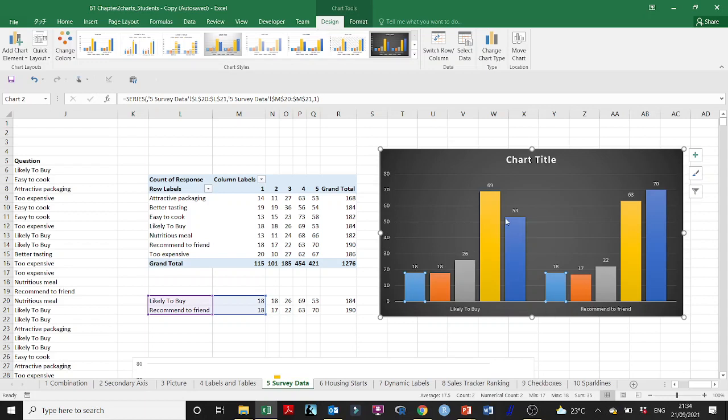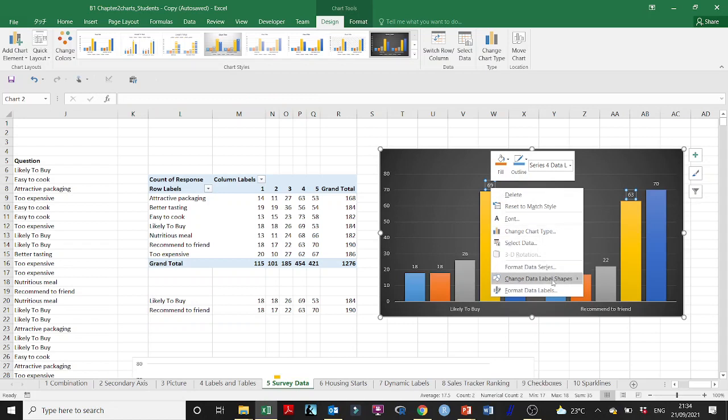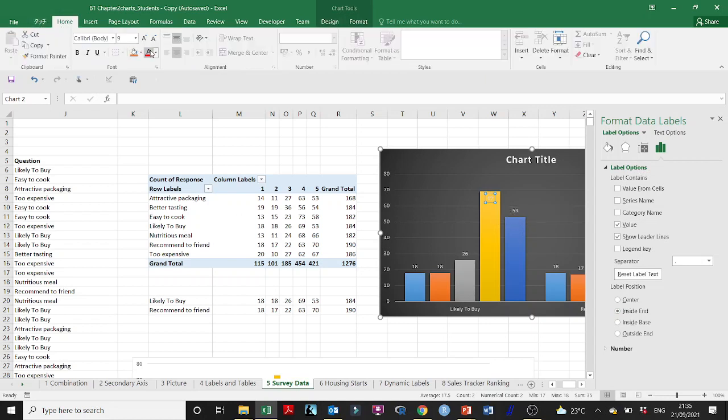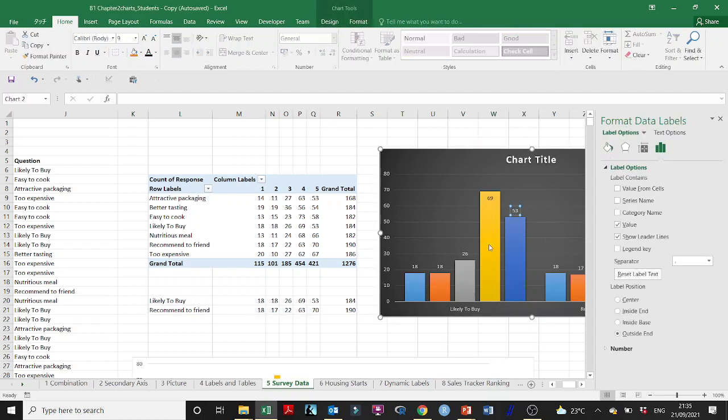Of course you can format your data label in such a way that it is a little bit inside at the end, but look what happens. So you need to change the... and why is it not... you see, this is also another issue, that not all of them are... I need to actually... they're not all connected.